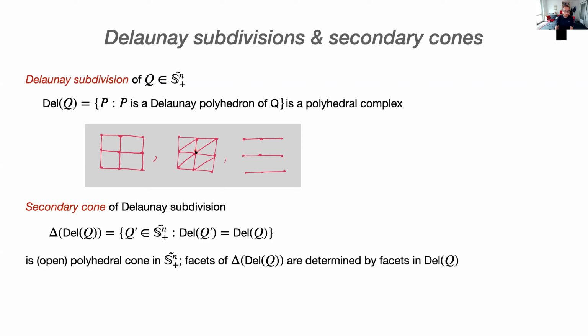So maybe it's a bit confusing because there are two different subdivisions right now. There's one subdivision on R^n, and there's one subdivision in the cone of positive semi-definite matrices in dimension n+1 choose 2. Yeah, but it's like that. In dimension 2, of course, these things are even more confusing because the dimension is the same essentially. But in high dimension, of course, things get different. So we have a subdivision on R^n which induces a polyhedral cone in dimension n+1 choose 2.